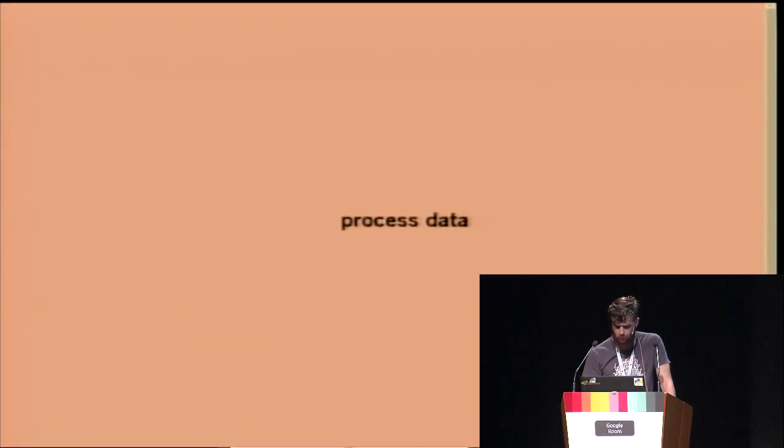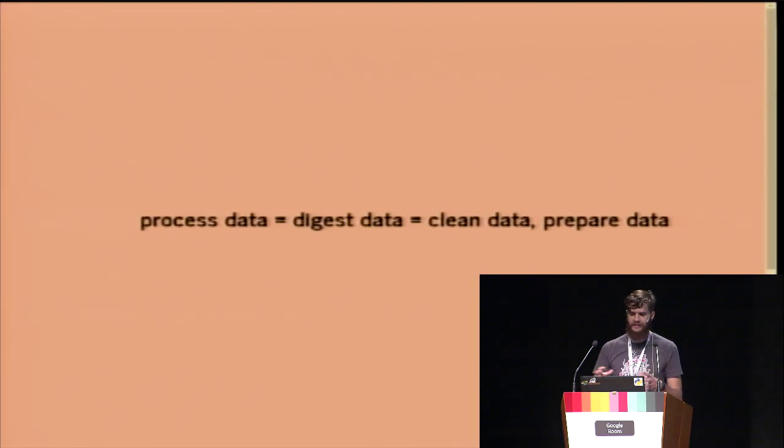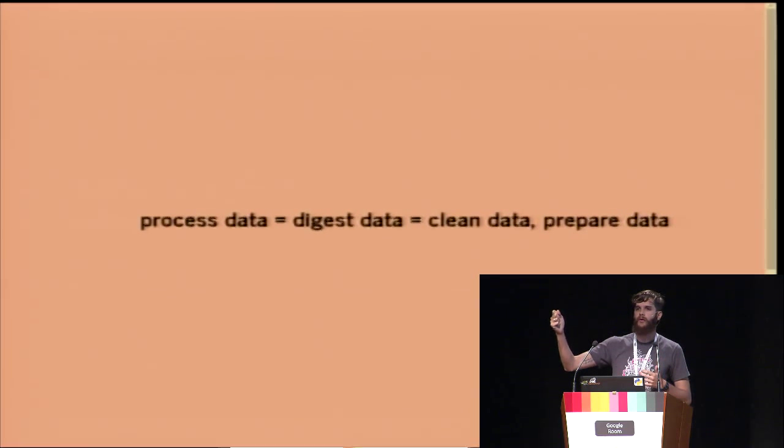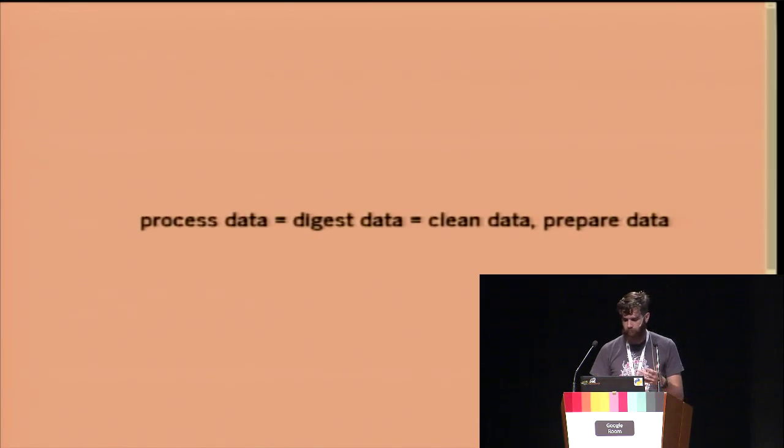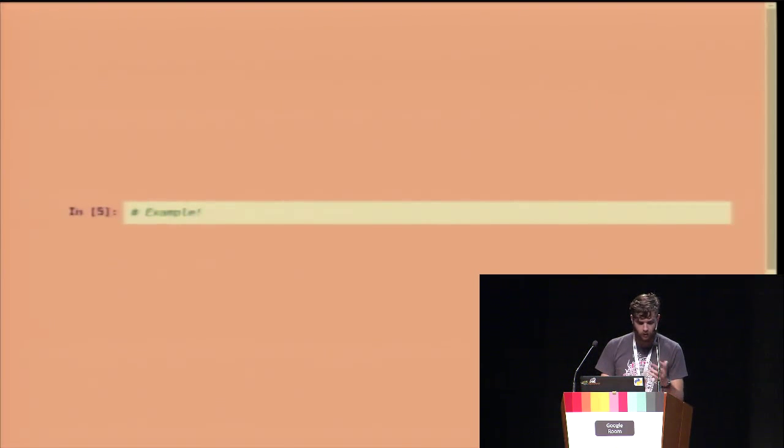The next step is to process that data. And what I mean by processing data is digesting the data. Digest the data so we get from that data that you got from a SQL query, let's say, or whatever that is, into the actual ND array that you're going to use in Python to make a prediction or to make a plot. That's when the data is ready. And there are steps in between where things can go wrong or where things just can take time to make. So we are going to do a very simple example.